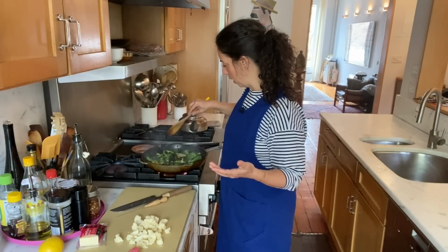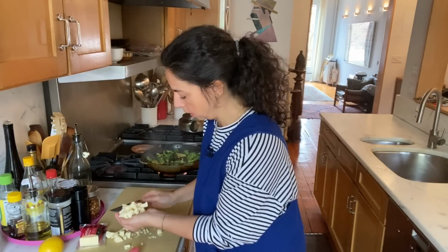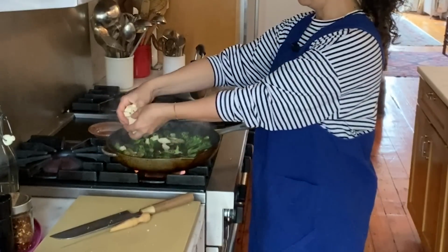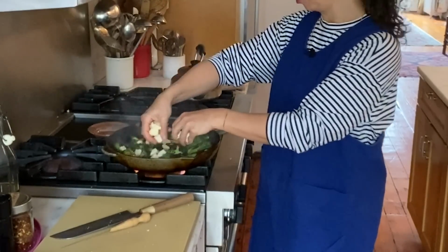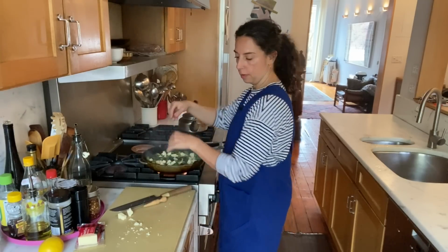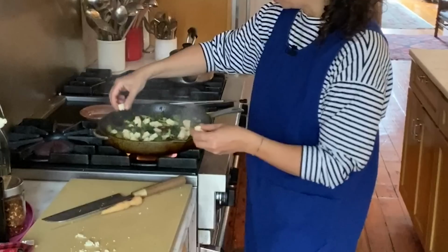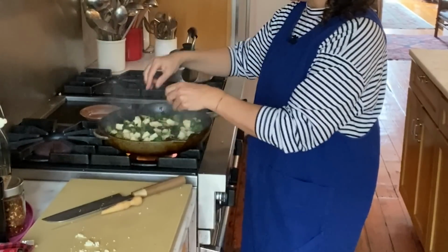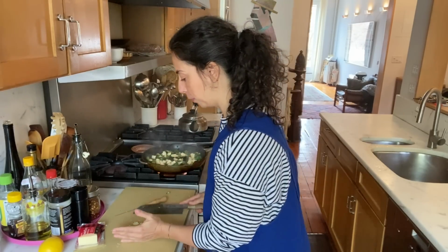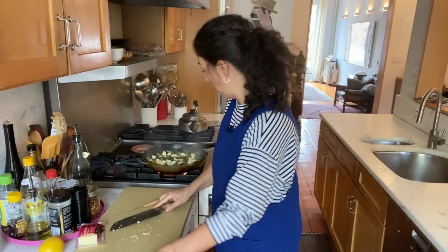I'm just making space and I'm gonna add all of the crumbled cheese. So I've got my 4 ounces of crumbled cheddar. And while the broccoli was cooking, the cheddar kind of came up to temperature a little bit. So it's not going in here freezing cold. Oh my God. And so this too, some of the cheese is gonna land on top of the broccoli and some of the cheese is gonna go right away to the bottom of the pan. And that's gonna give us amazing sheets of cheese. I just don't know another way to describe it.